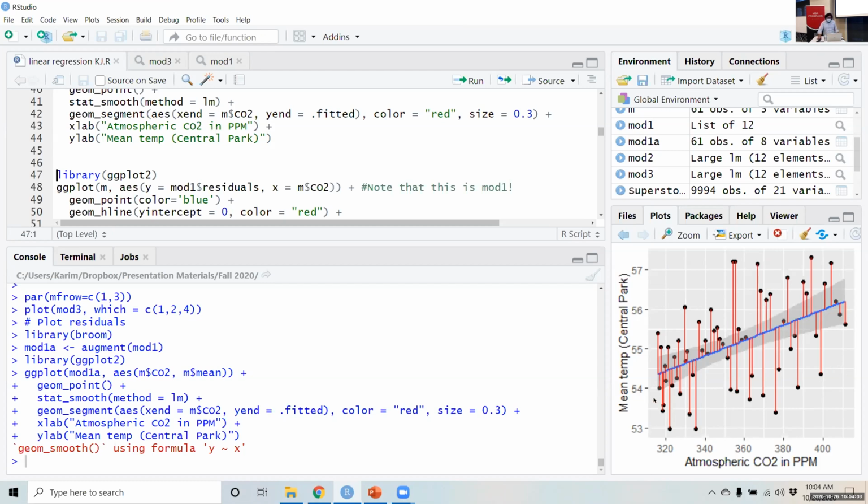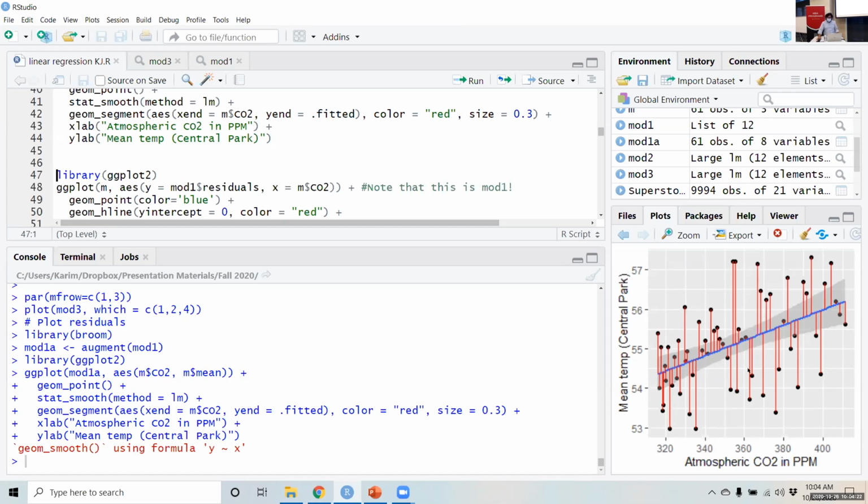Now, what a regression does is it creates this line, right? It creates a best fit line. And the way that it creates the best fit line is by minimizing essentially the distance between the dots below the line and the dots above the line, more or less, right?